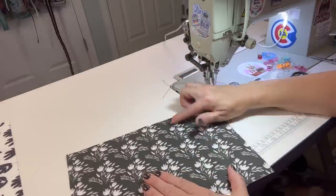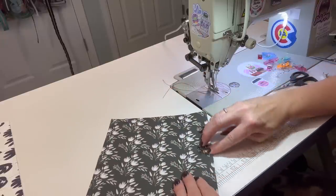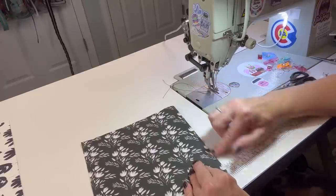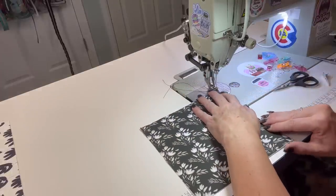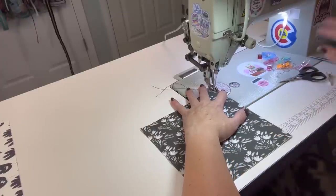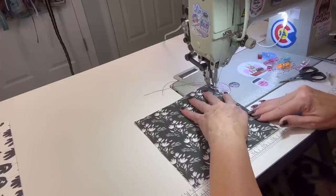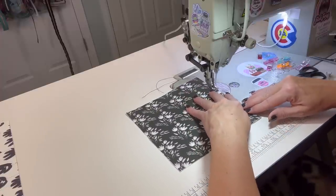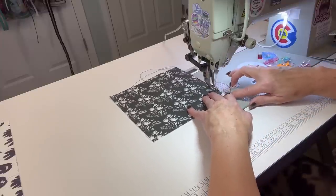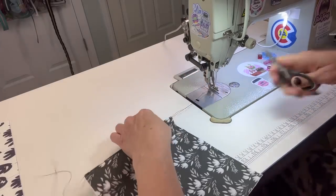All right. So on this first line, you're going to fold it underneath with the right side facing up. And I am going to top stitch on the front side of this piece. So this is my exterior. Hopefully I'm doing this right. This is my first time doing this cargo pocket, but I think we can do it. It seems pretty well explained, so I think I can follow it pretty well. But who knows? I might mess up.